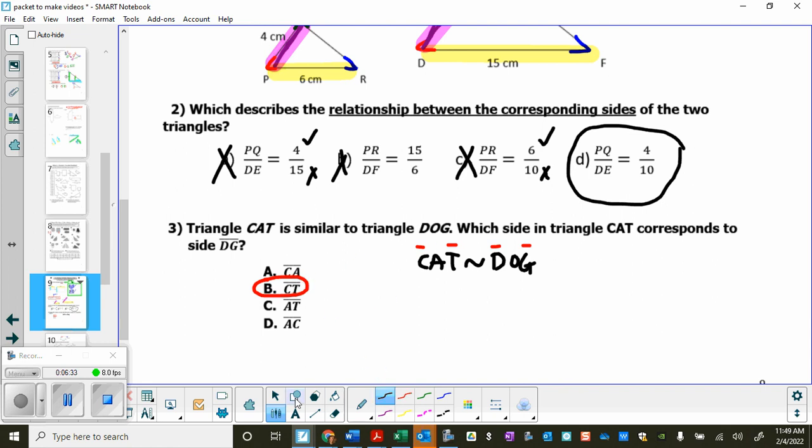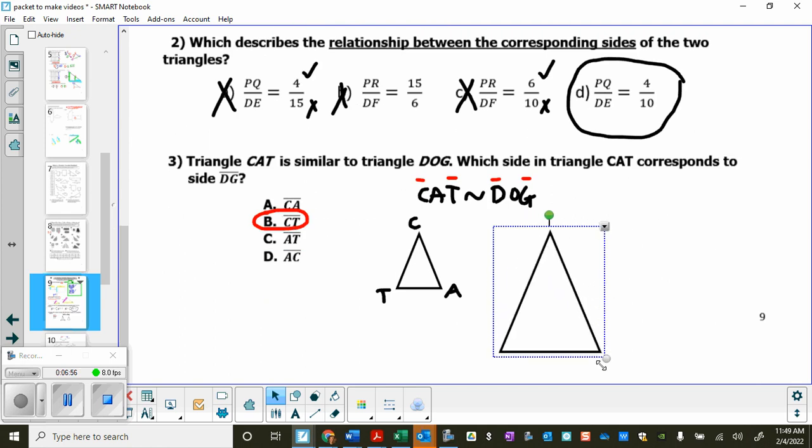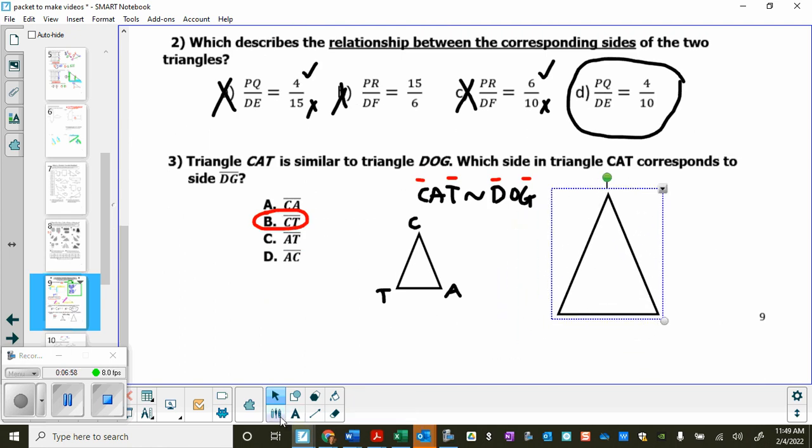Now I also want us to, I'm going to just draw a triangle real quick, and you can just kind of sketch this with me. Let's say I just put triangle CAT down. So I'm going to let this be, let's put the C up here. We'll put A down here, and then this will be a T. Now it says that they're similar. So what I'm going to do is just copy and paste it. This would be congruent. For similar, I'm just going to enlarge this one a little bit. It doesn't tell us if it's bigger or smaller. I just went with bigger. It doesn't really matter. But CAT matches up with DOG.